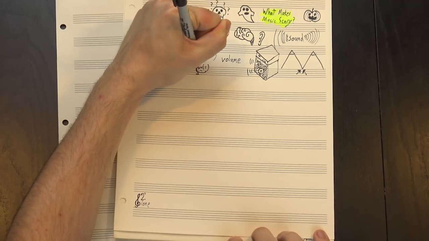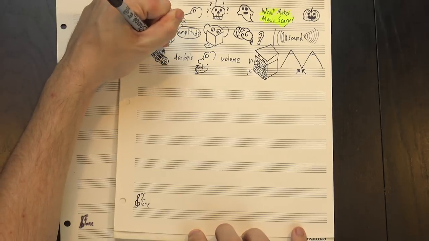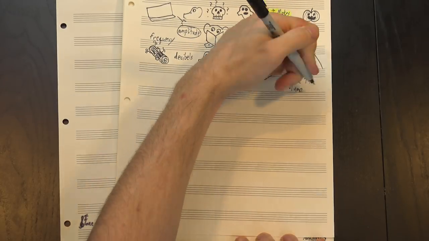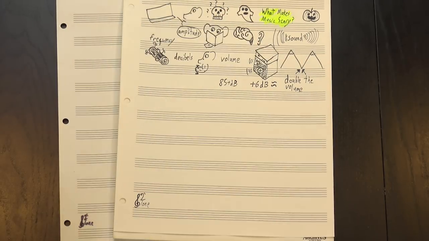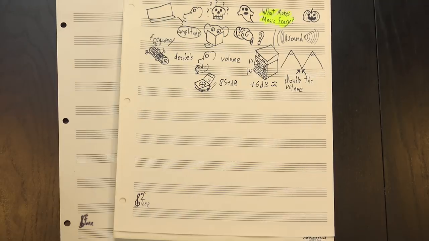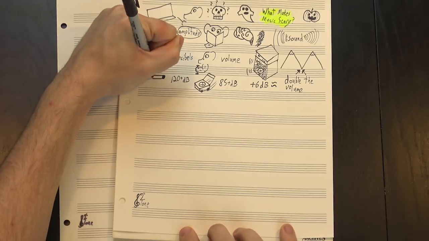Louder sounds create more powerful pressure waves, and we measure that effect in decibels. Decibels are a logarithmic scale. If you double the total sound level, you've increased the volume by about 6 decibels. Prolonged exposure to sound over 85 decibels, roughly as loud as a lawnmower, can lead to permanent hearing damage, while sounds at 120 decibels or higher, like a gunshot, can cause physical pain.